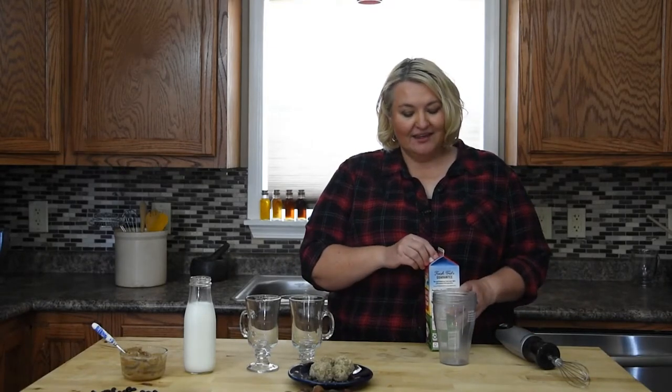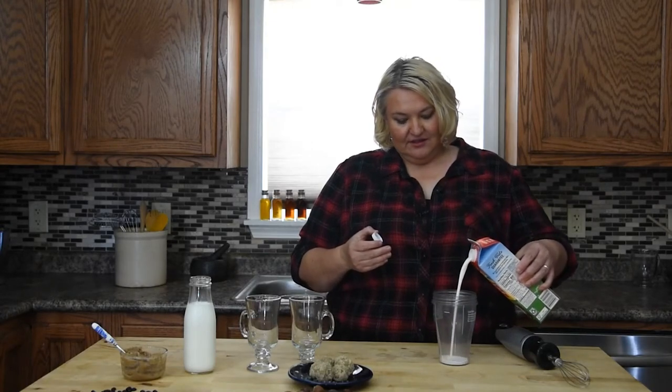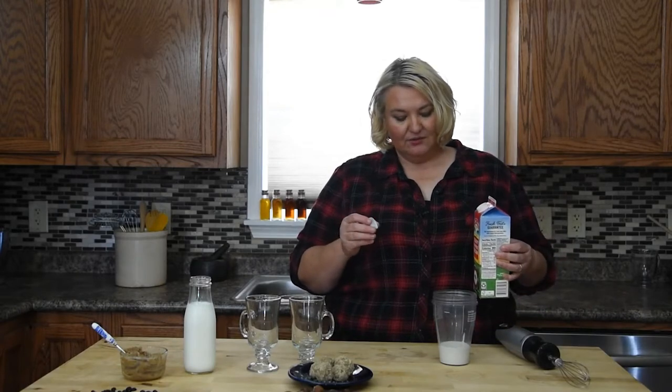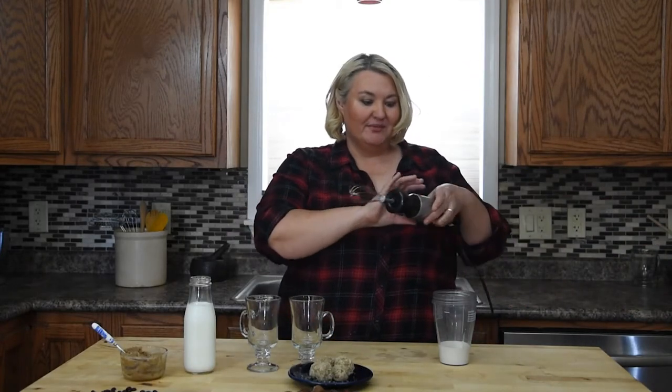I like heavy whipping cream on the top of mine. You don't have to do this step, but I think it's delicious. So I like to buy heavy whipping cream and then whip it myself. I'm just eyeballing this, but I think we have about a fourth of a cup. I'm gonna set this aside. Now we're ready to whip this up.